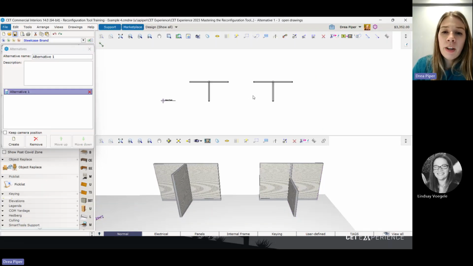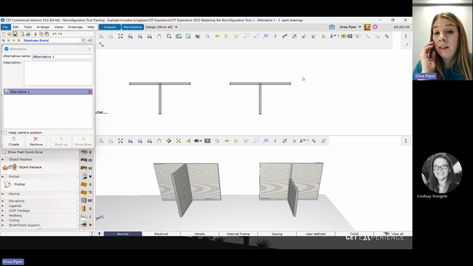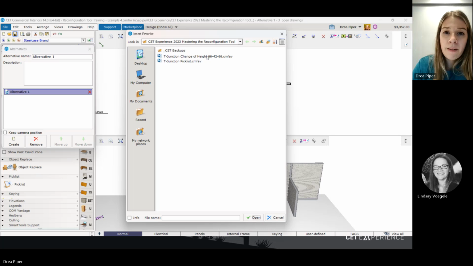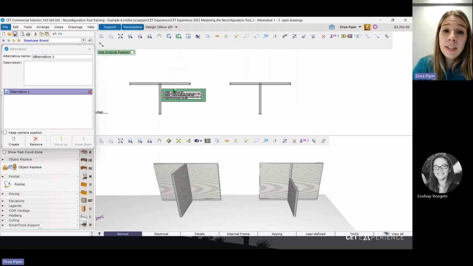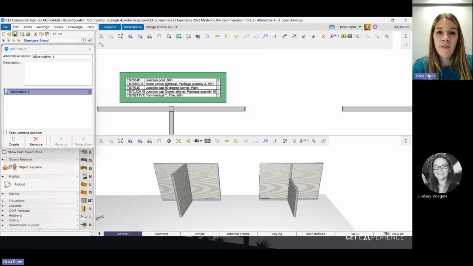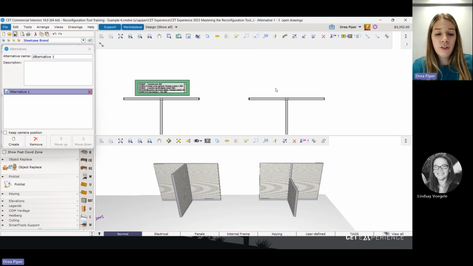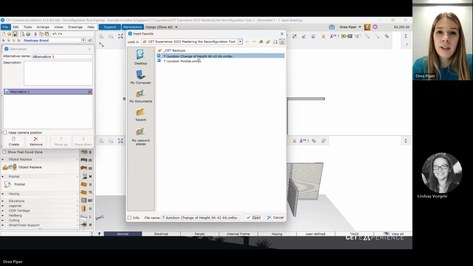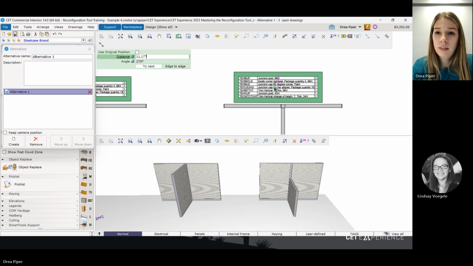Now I'm going to go back to my drawing, and I've actually created favorites for these that have a pick list of all the different components. So I have my regular height T junction and my change of height.